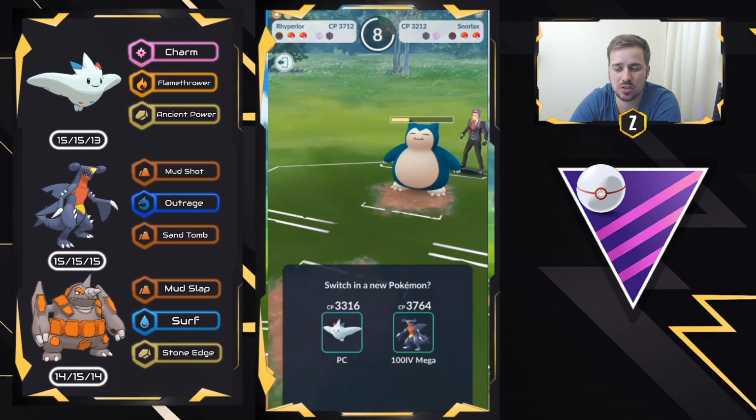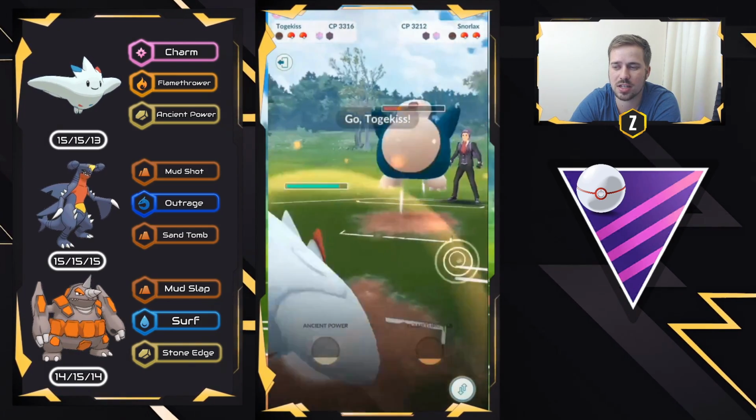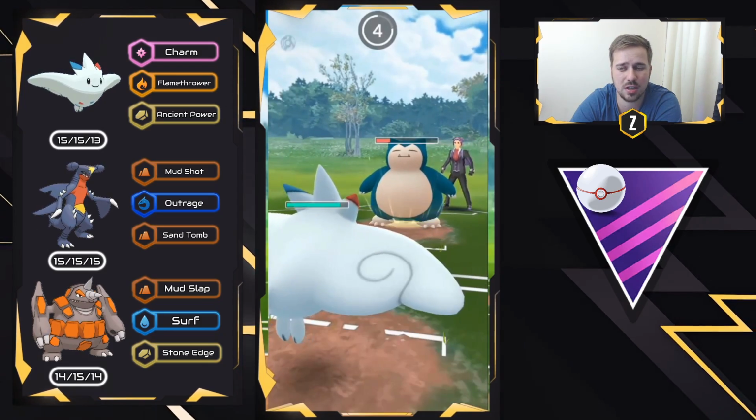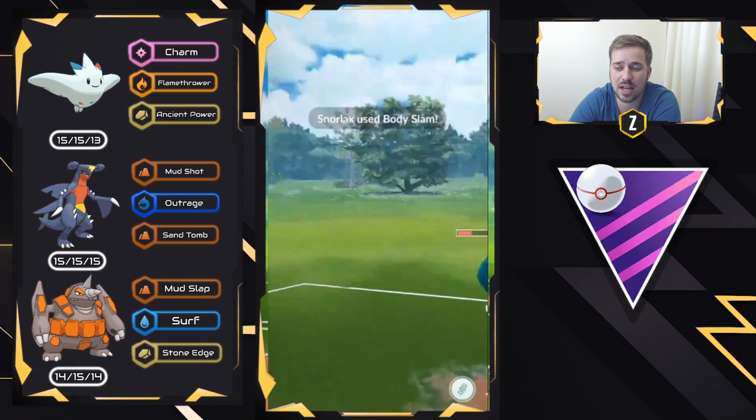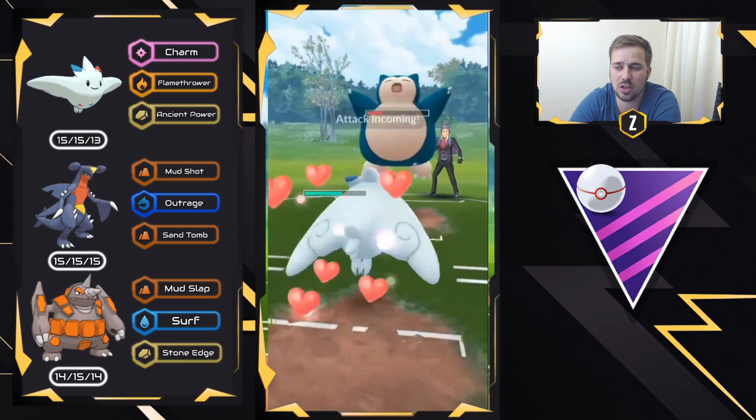And we don't want to switch out to lose switch advantage. So we're going to just bring in Togekiss and just farm down. Now we don't need to shield right here. Body Slams are going to hurt, but you don't need to shield. We can charm down, and they will likely be swapping out after they unload all the energy right here.